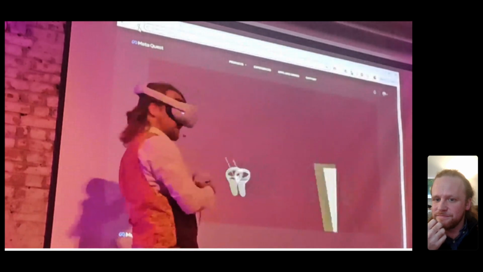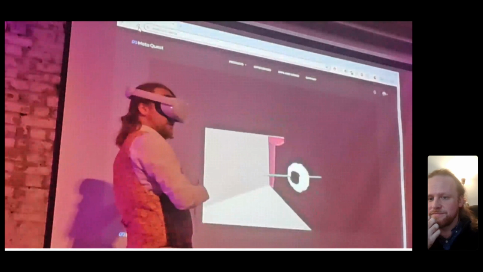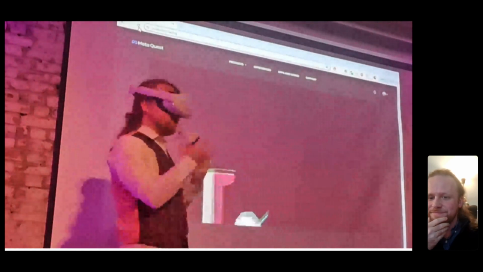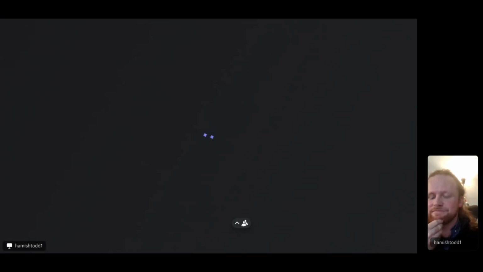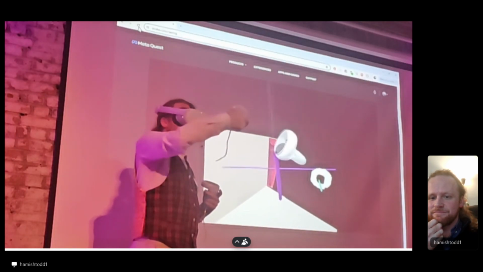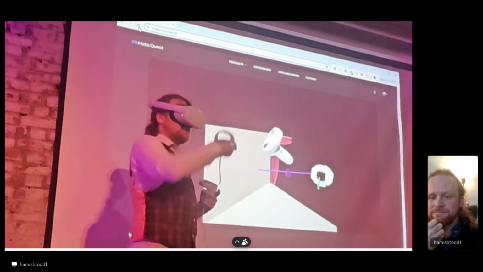If I grab that point over there, you see this line moving. All right, let's say that is approximately the line tracking this point here. So I'm going to make another line, and here we go.